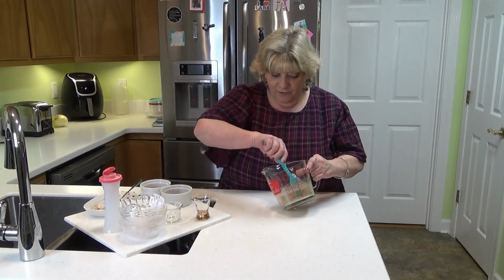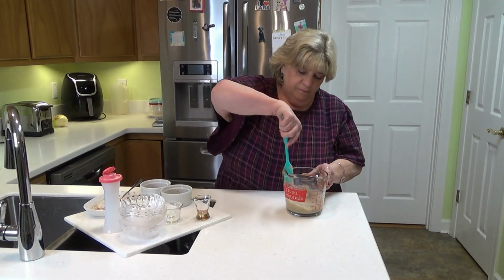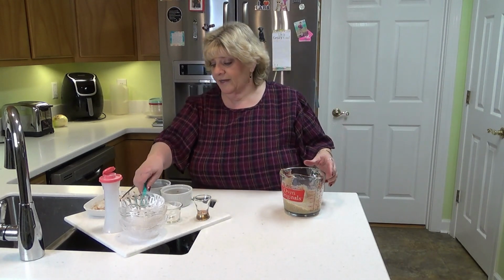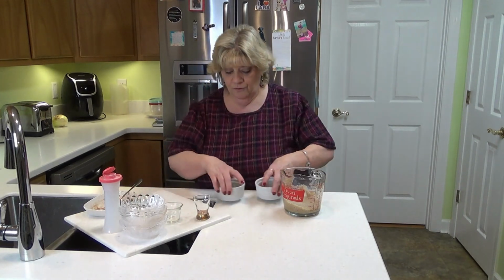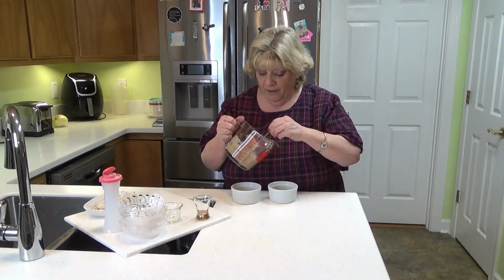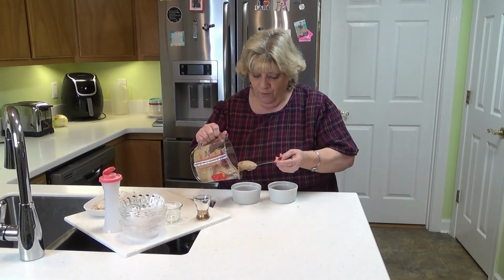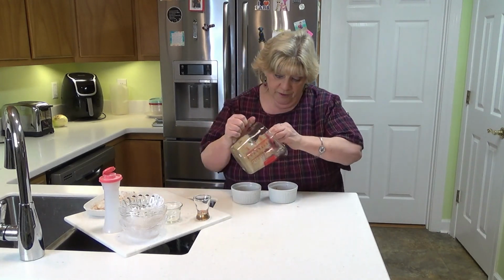Alright, so I've got this all nice and mixed up in my mixing cup here. And I'm just going to divide this evenly between these 2 ramekins, and I do that just by spooning 1 spoon out at a time. You can totally just eyeball it, whatever works for you. This works for me, so that's what I do.